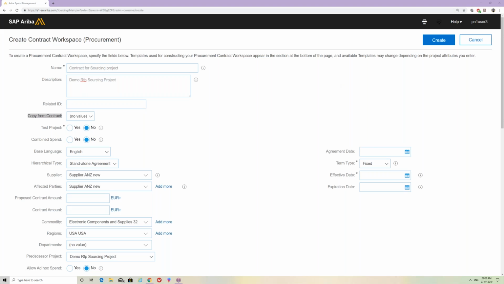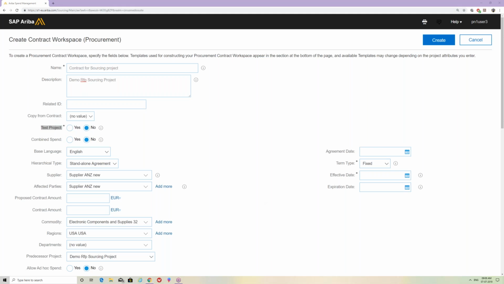Okay. Next option, test project. So I think guys, all of you can recall what is a test project, right? What is the meaning of test project, guys? I think we have understood the concept of test project in RFP on a sourcing project. Correct. If test project is equal to yes, that means the final mail will not go to the supplier. Okay, and if it is no, the final mail will go to the supplier. That's it. All the process is similar, and generally we use it in our production system, not in development system.